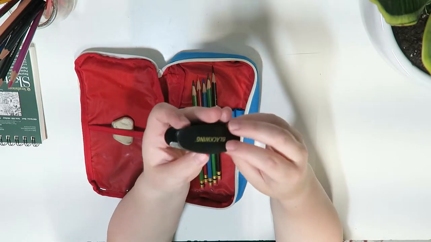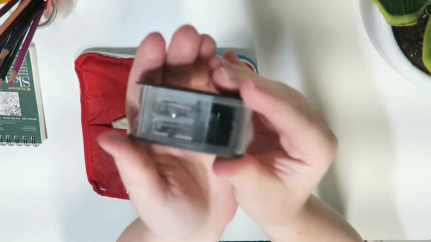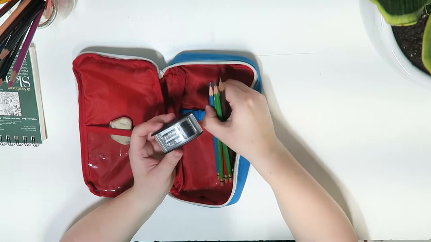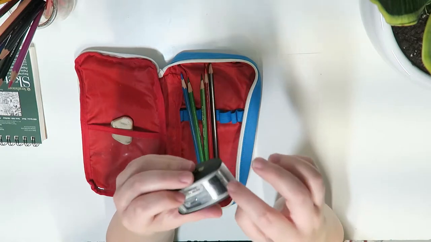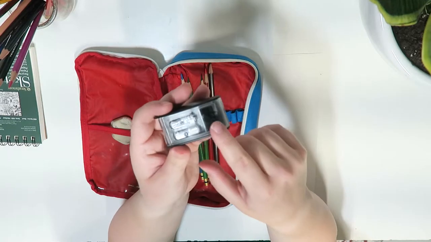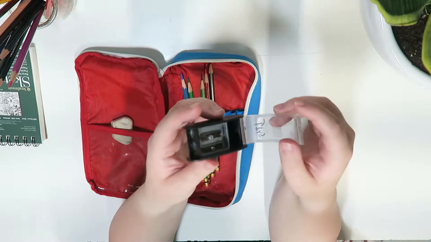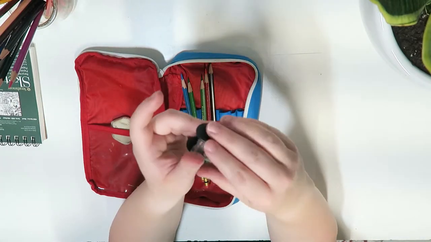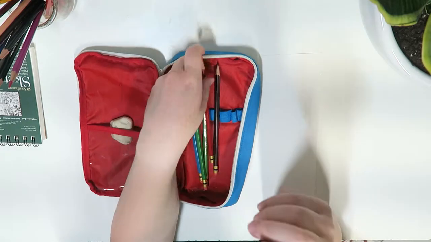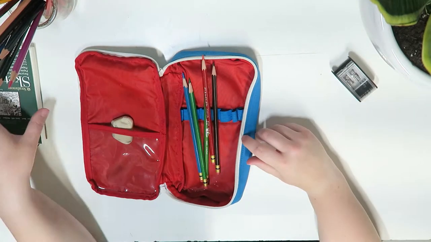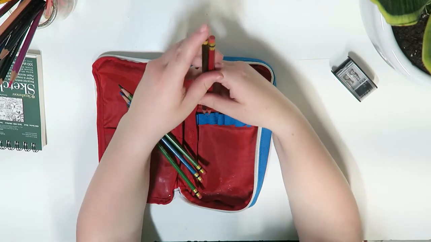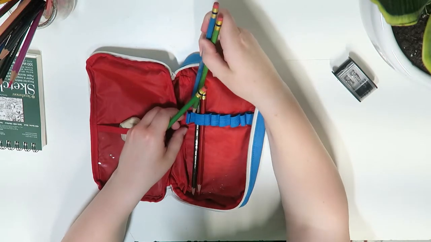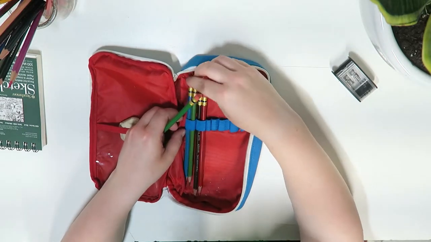Now, of course, with all these pencils, I'm going to need something to sharpen them with. And I like my little Blackwing double-ended pencil sharpener. This is just a regular manual pencil sharpener. It has a nice little cap to hold shavings in, which I really like for this kit because it keeps everything nice and clean. I got it with two extra spare blades, which is really nice. It's just a really nice little pencil sharpener. I've used many other just open-ended stainless steel ones in the past, but I definitely prefer this one over it. It creates a nice long tip on the end of the pencils, which is my preferred way to sharpen them.